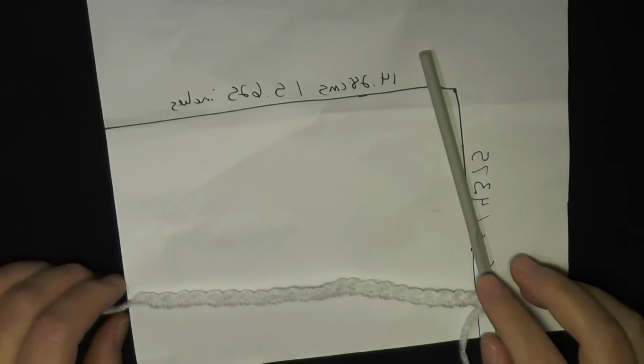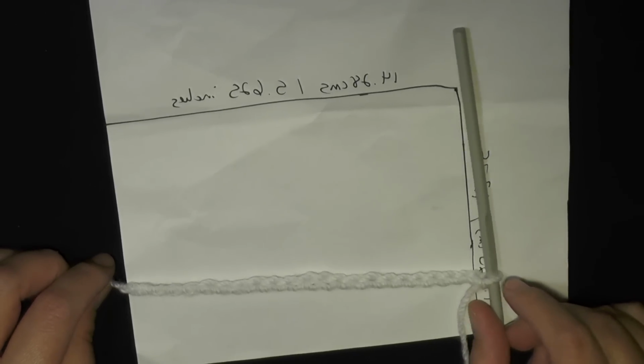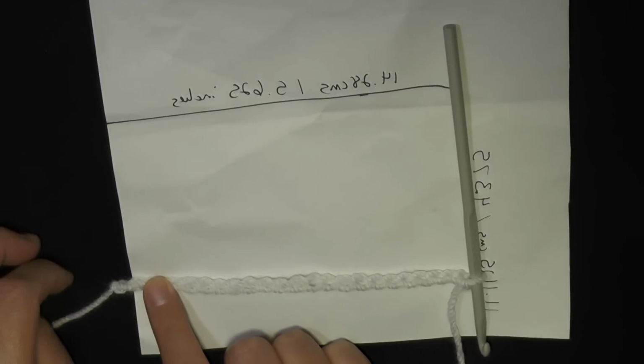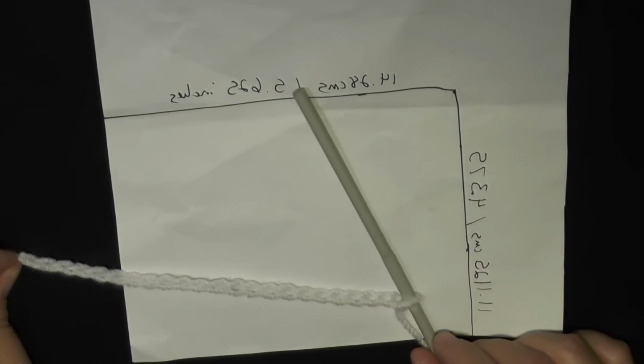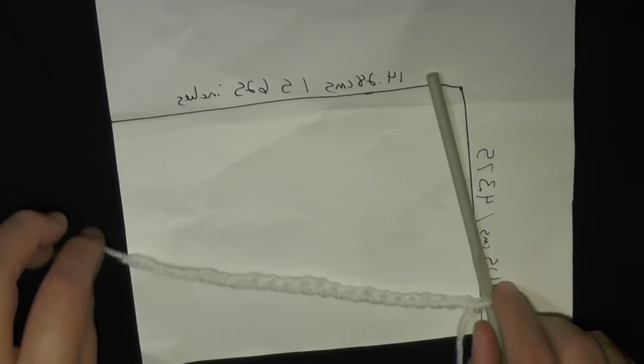Okay, for this size card and for the tightness that I crochet, it could be different for you. It takes about 23 chains for me to reach one end to the other and to have an extra chain hanging off the side here. It's going to grow in size when you start to add your single crochets. So keep this in mind. You don't want to make this way too big, because then it's going to get even bigger when you start your single crochets. So make it just about to size, or just a little bit bigger by at least a chain here and a chain on the other side. It takes me 23 chains.